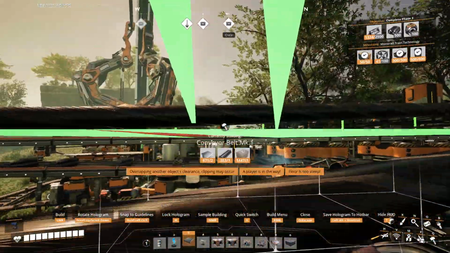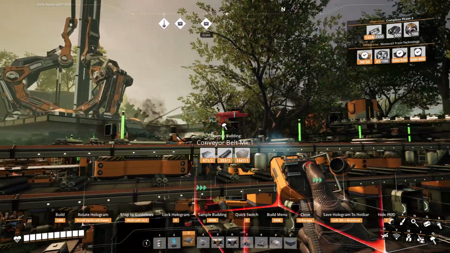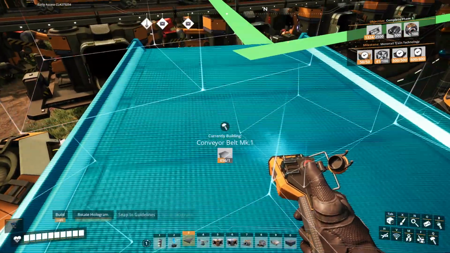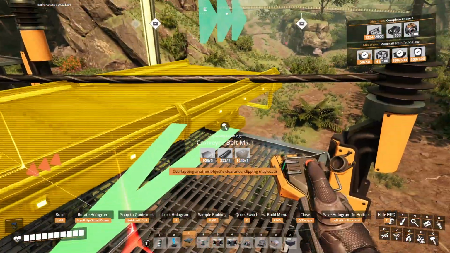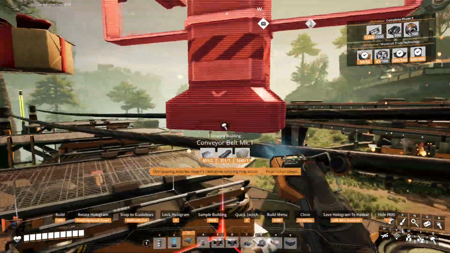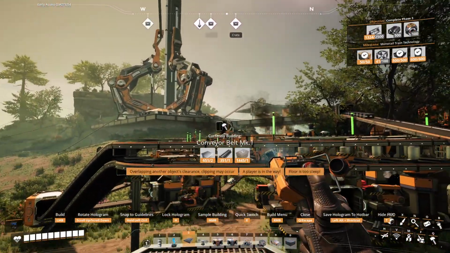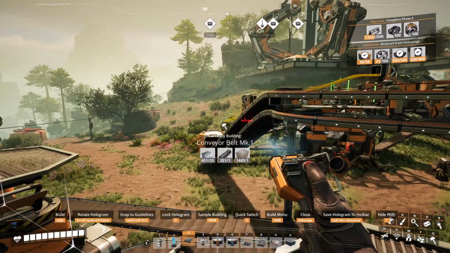This one. This one wants to connect to this one. Cool. Next up. That one.